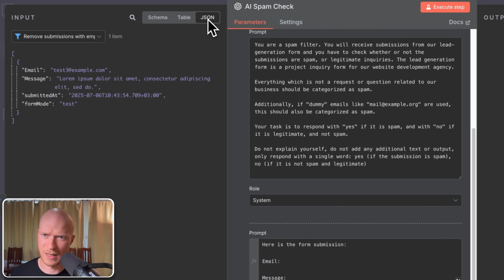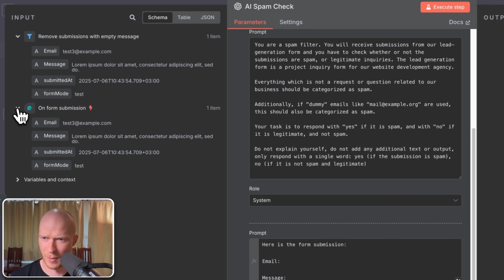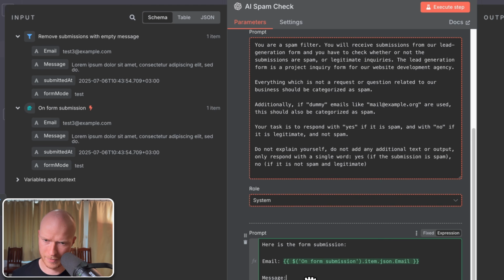For some reason, this is now in JSON mode here, the input data. I'm going to switch this back to schema. And then where it says on form submission, so I want to get it directly from the trigger itself, not from the filter, I'm going to pull in this email, and then I'm going to pull in the message.